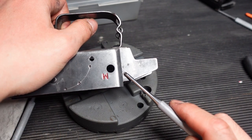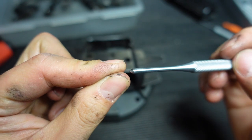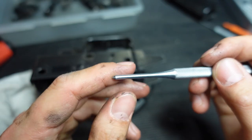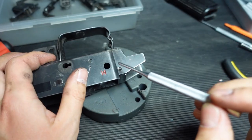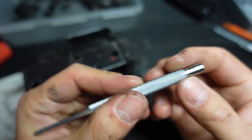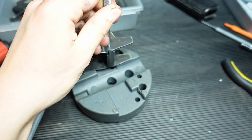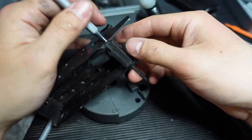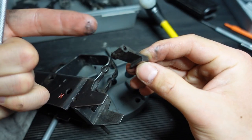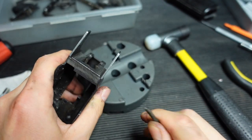Now to drive out this rivet pin right here, it's interesting to use a special de-riveting punch. The motivation here is that you're driving out directly the pin through the tapered portion. You're not bottoming out on the very sensitive, crisp edges. So right here, in the case of the magazine catch pin, this one is 3 millimeters and 60 degrees at the tip. So let's drive that straight out. And up comes, there you go, you're very dirty in this case, magazine catch. There it is.